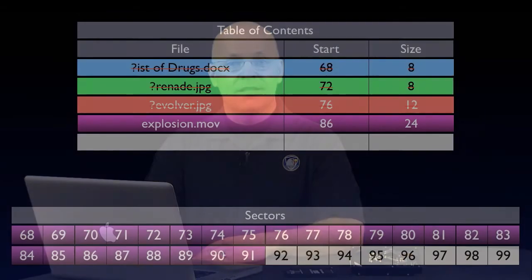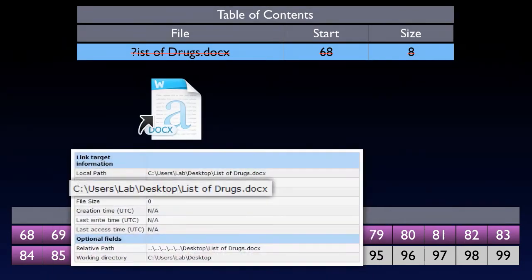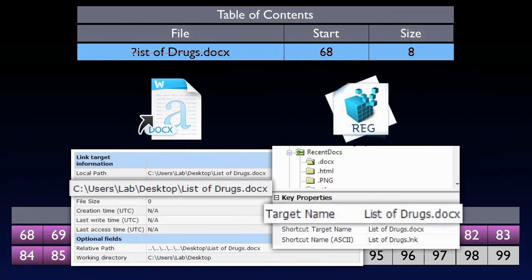hard drive in an operating system that tell us that those files were there and whether they were opened and what happened to them. This is an example of a link file that shows that that list of drugs was saved on this person's desktop, and we can even tell when that file was last opened. And then there are other locations throughout the computer. This is a registry key, again showing the list of drugs document was once there and that it was open.